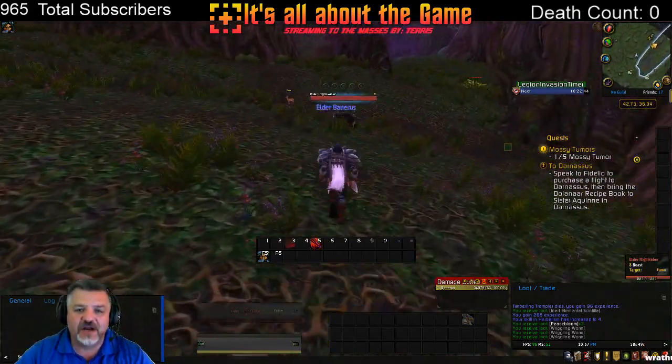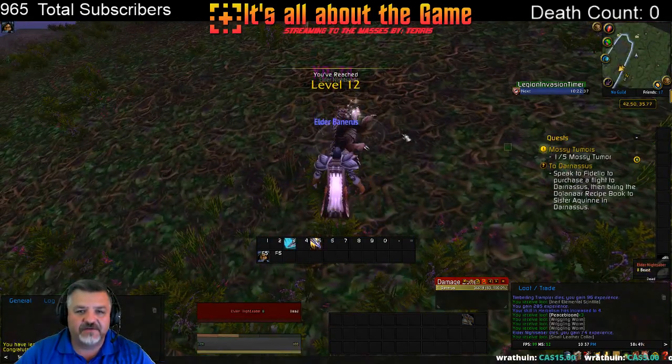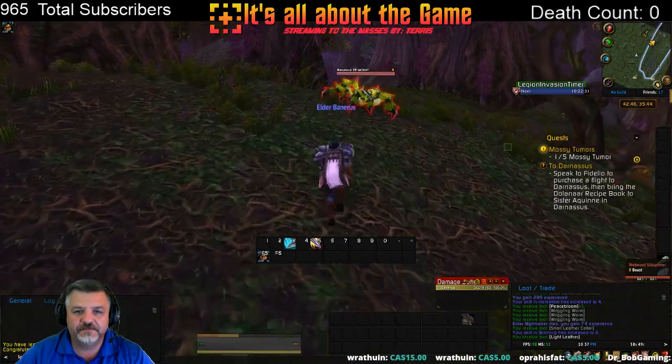I hate special characters. Hey, look, I think this is something I might be able to skin. And we just hit a new level. Skinning. That's the first thing we've been able to skin so far.